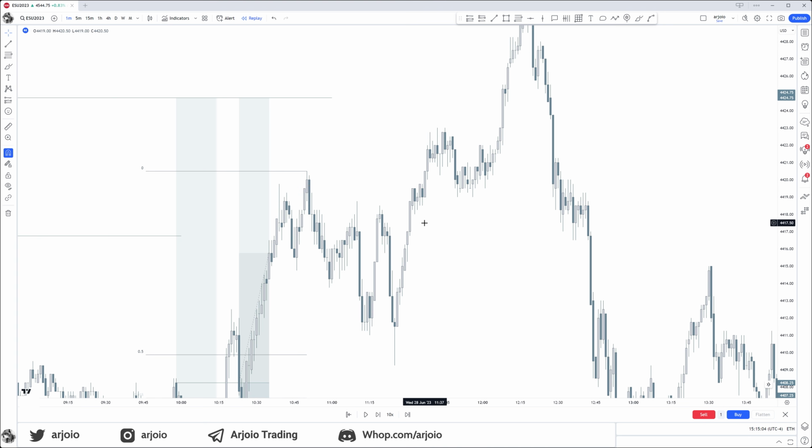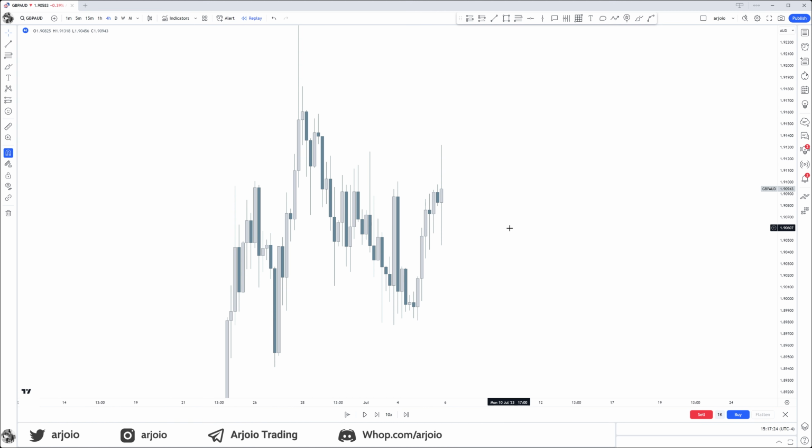All right, let's give you one more example. All right, here we are on GBP Australian dollar. Now, the first thing I want you to understand is that we will not always retrace back into an overlapping fair value gap with an overlapping PD array. There are certain conditions when this doesn't happen. These conditions is exactly what we will also go over in a later episode.